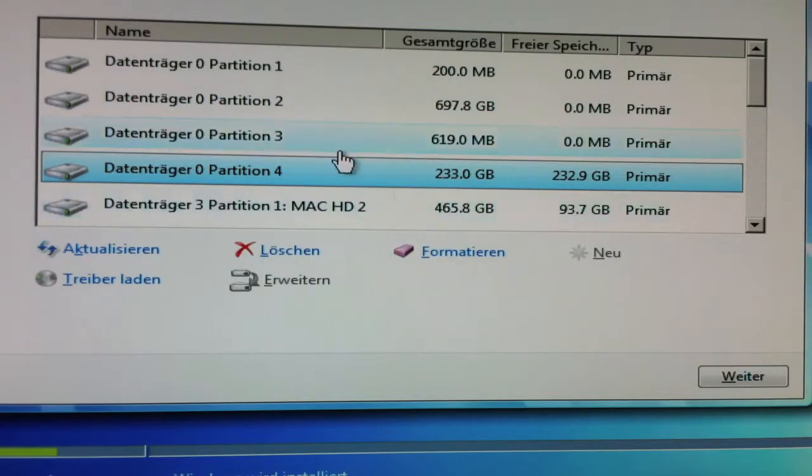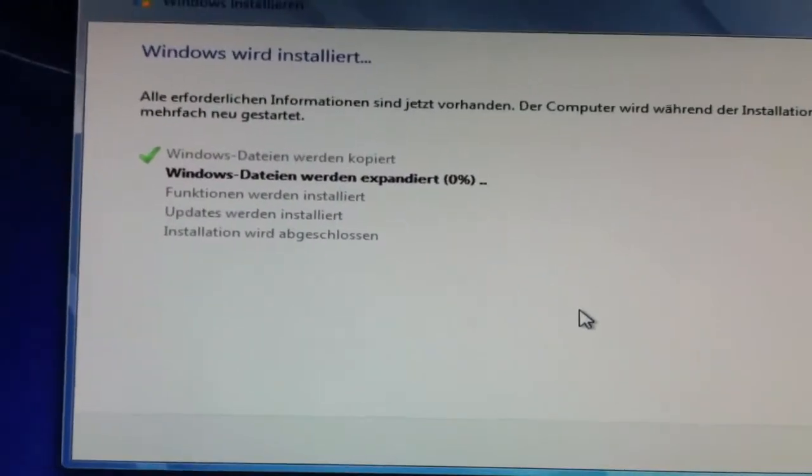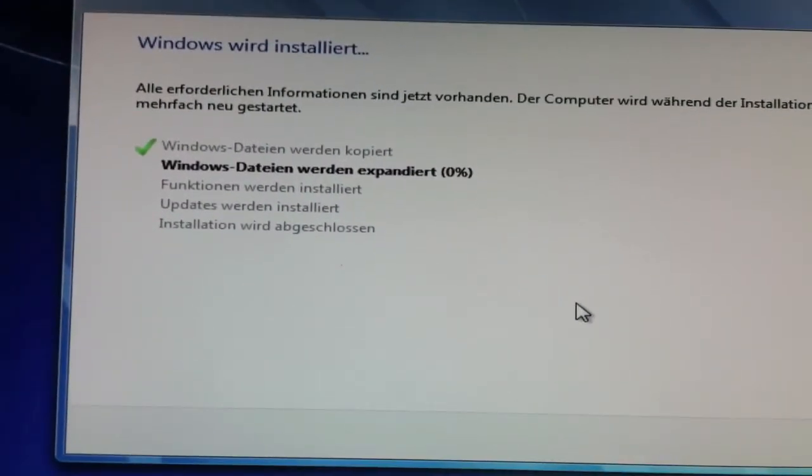So now after we made it able to install on here, we just click next, and then we'll just let it do its thing. That's gonna take, depending on your speed of your machine and hard disk, about 20 minutes to an hour or something like that. It just depends on your machine pretty much. So this expanding is taking forever and ever, so just be patient, and we'll be back soon, hopefully.